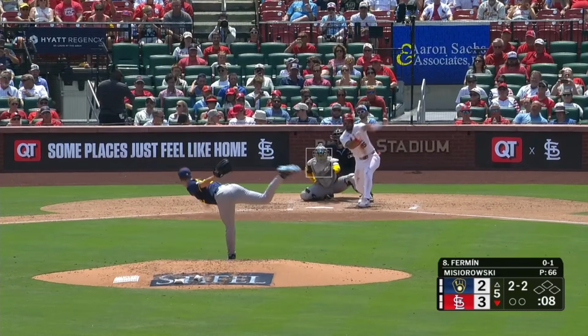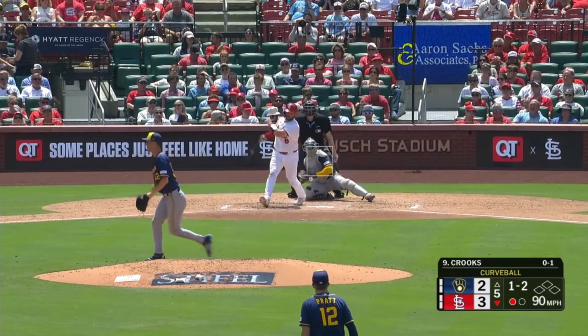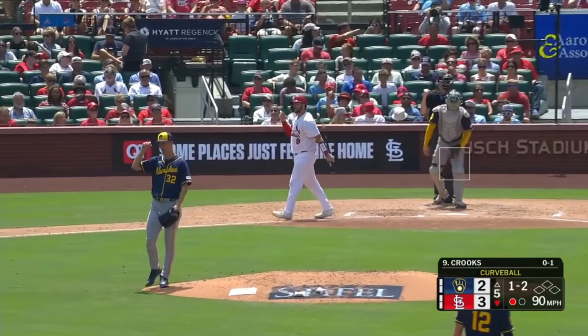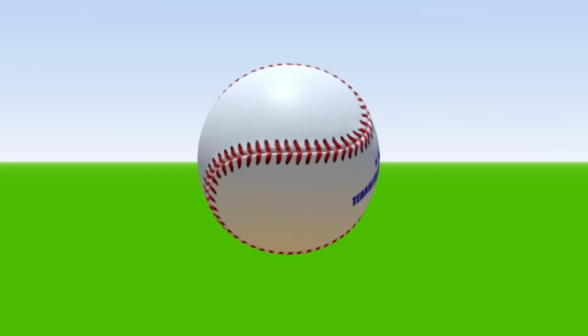The curveball is very exciting because it is huge break. It moves so much. The curveball is typically 15 to 20 miles per hour slower than your fastball. Again, it depends on the pitcher, depends on how you throw it. Jacob Misiorowski's curveball is like 90, but that's an outlier. Not everybody throws their curveball that fast. A curveball is characterized by its sharp downwards movement, and you throw it with topspin, 6 o'clock spin direction, essentially.